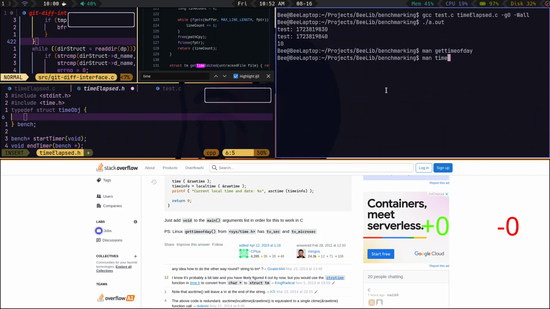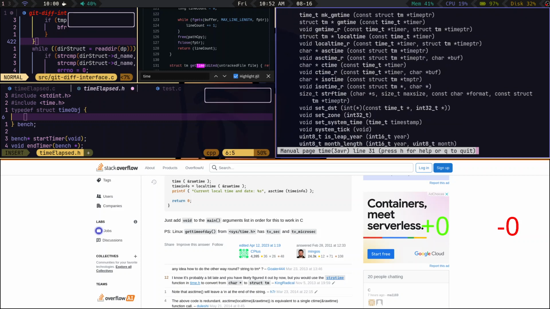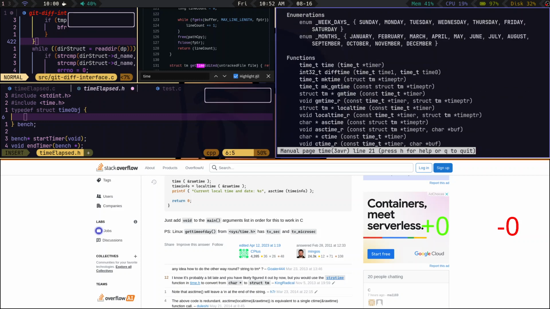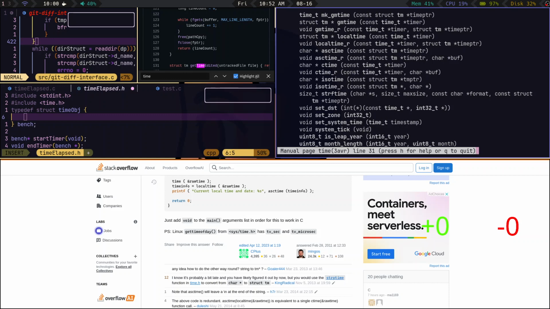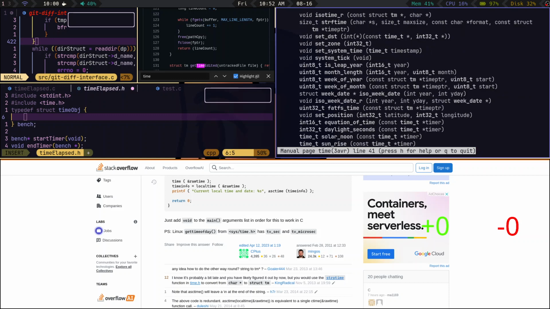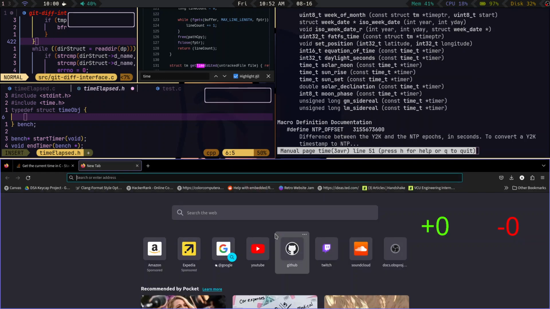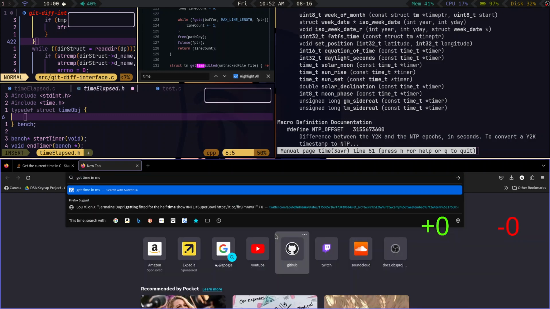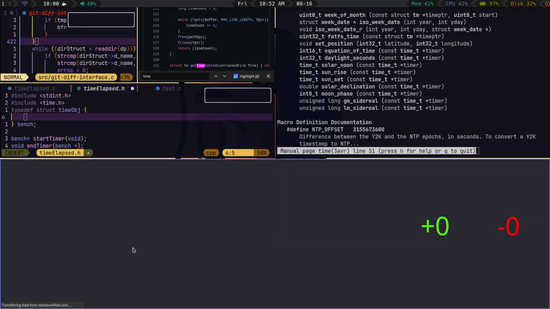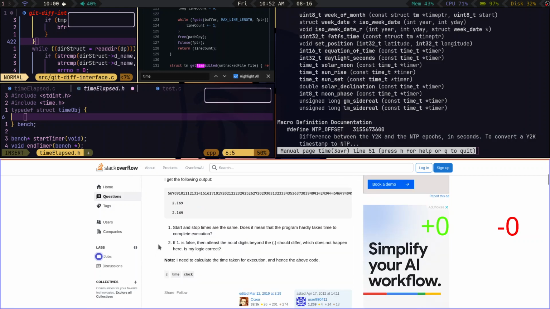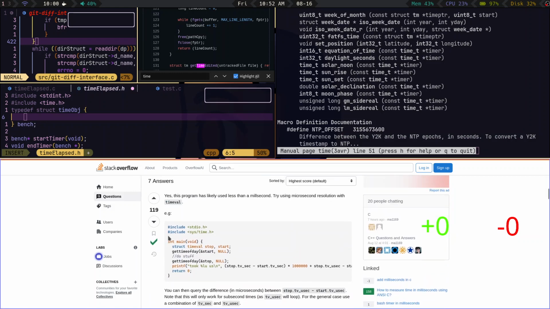Wait, can you get microseconds with time? Time, diff time. Okay, so you do use get time of day.